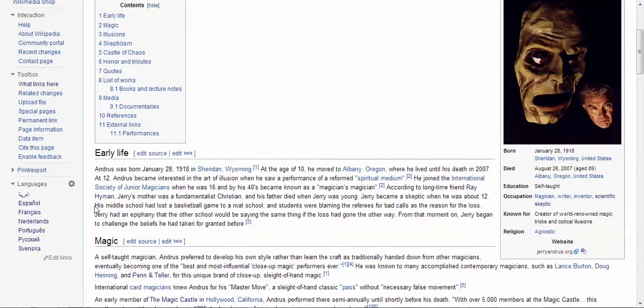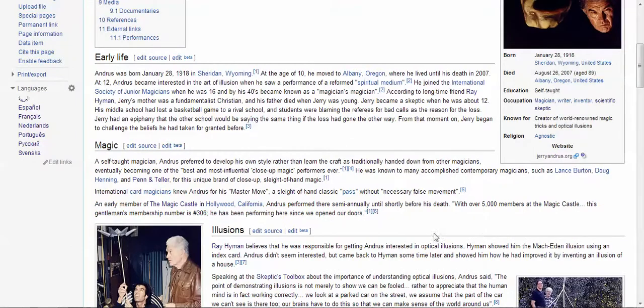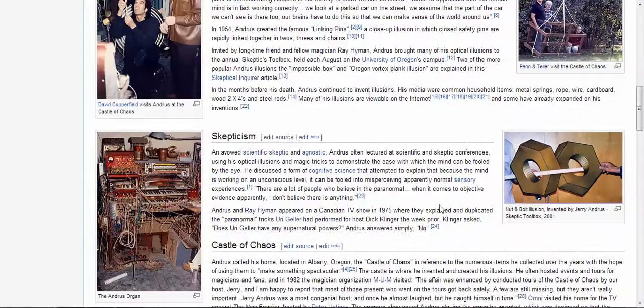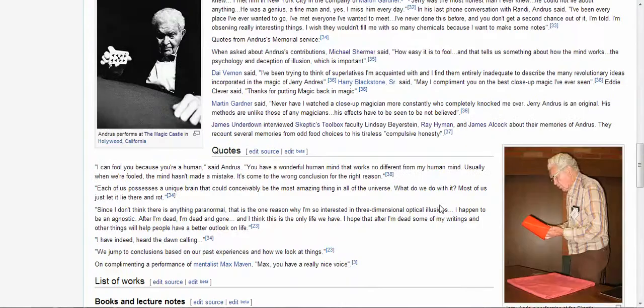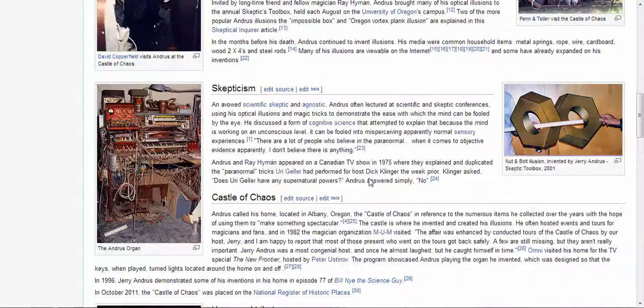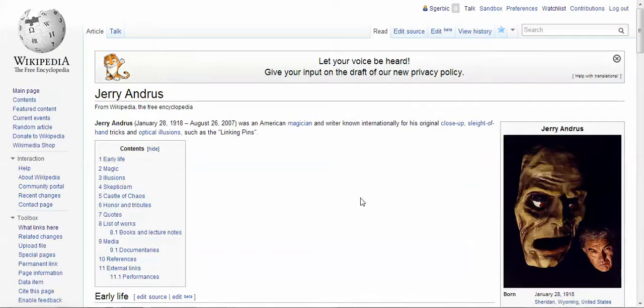All these pages that you're looking at here in other languages were created by my editing team, and I'm so proud of them. We try to create the page first in the language that the page is meant for. So Jerry Andrus is English. I wrote the page in English with all the citations. Look at these citations down here. And then once it's in a really good shape with photos uploaded and so on, then we ask for it to be translated into other languages, and that's what our editors do.